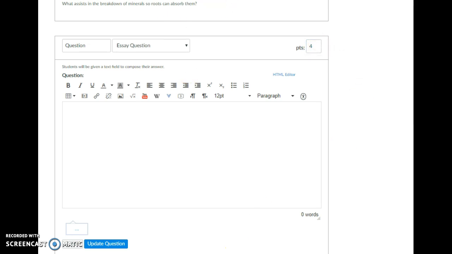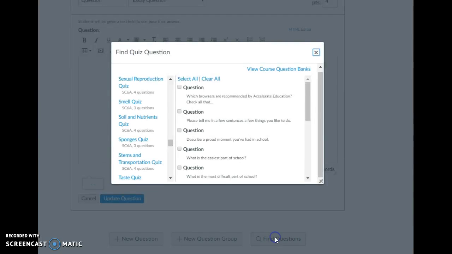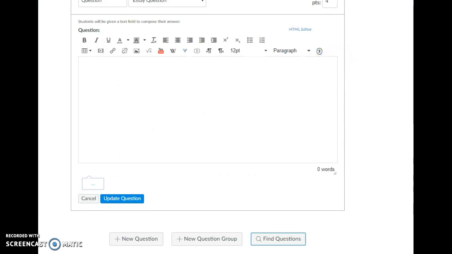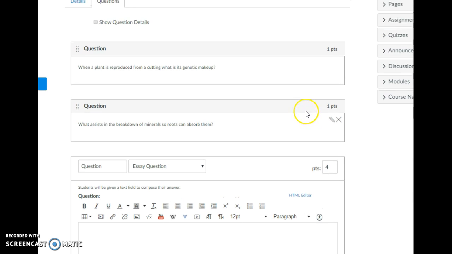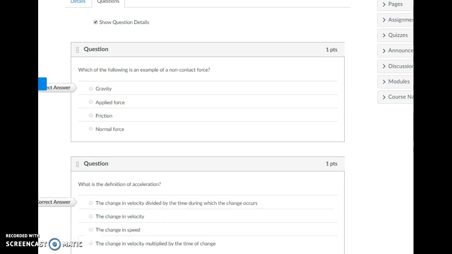You can go again down to Find Questions and choose a question from either an exam, or if there was an extended response, there's not usually an extended response in a quiz, but on an exam, if you wanted to pull over from a test, you could pull over one of those extended response questions into the scrimmage this way as well. So once you've got that all set up and you've got your total 12 points, your 4 multiple choice, your 2 extended response, what I've been doing is actually sending this over to the facilitator so that they can review this with the students at the end.